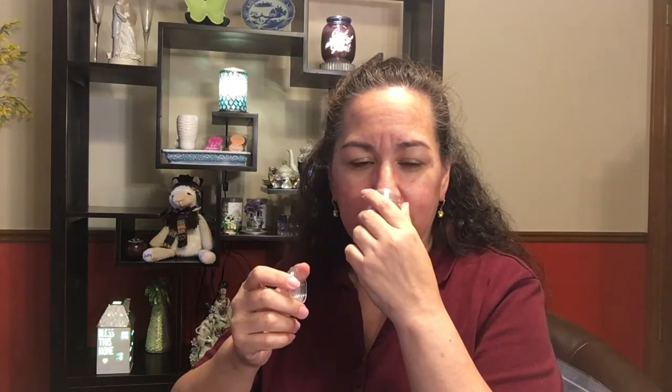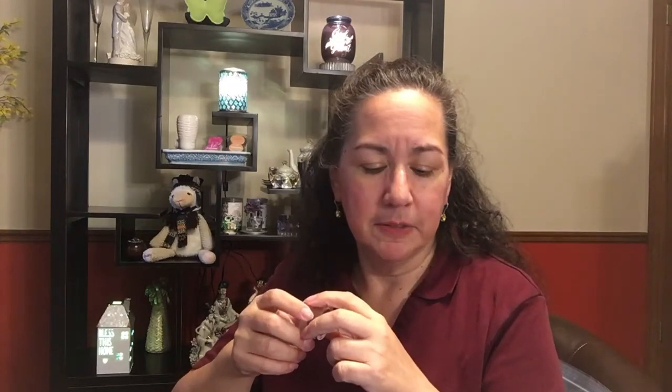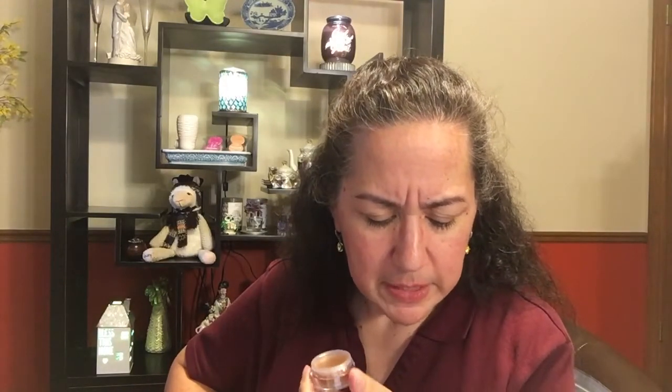I smell cinnamon. Hints of cinnamon. I'm picking up cinnamon. An apple cinnamon. It smells really, really good. I don't know about oats. Caramelized apple. That makes you hungry. Cooking down an apple with cinnamon, sugar, lots of cinnamon. And it's not that red hot cinnamon. This is definitely that soft bakery cinnamon. Oh, wow, that does smell good. Are you an apple person, or are you more of like a pumpkin person? What do you like?